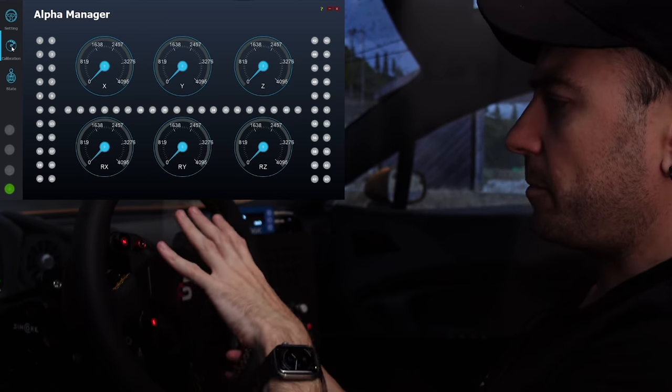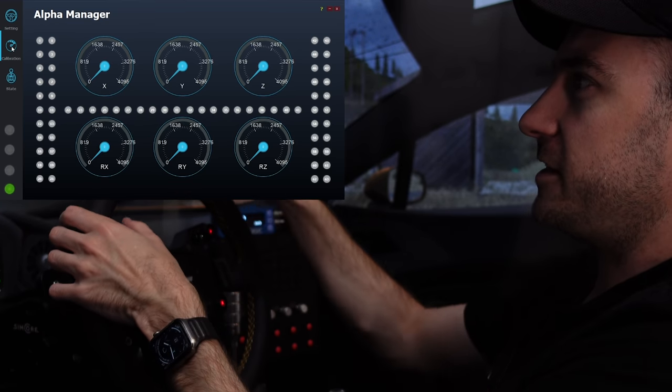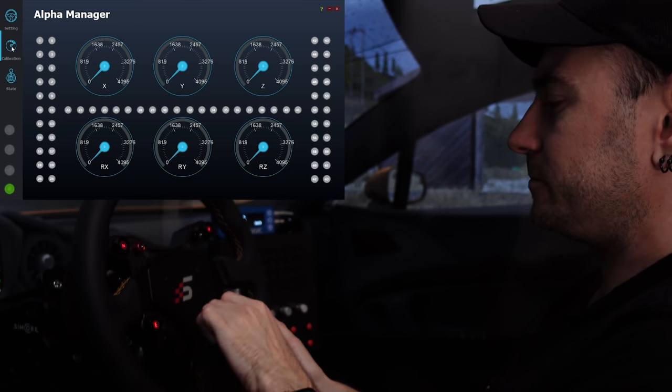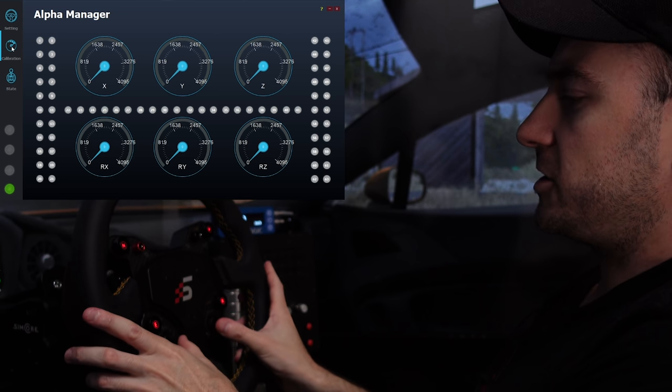And again, we covered that when we reviewed these wheels in previous videos. But all the other buttons are all functional. You can see they all pop up. Shifters are showing up as well. As we push the buttons, they show up in the calibration tool. We've got our rotary encoders as well. And those are also push buttons. So we can see as we push those down, they show up too.